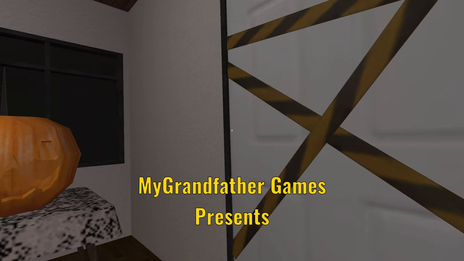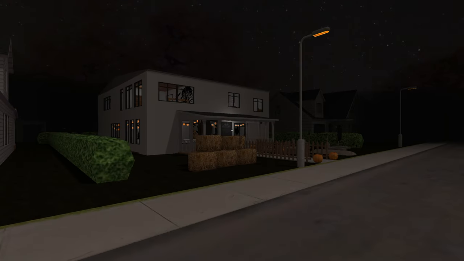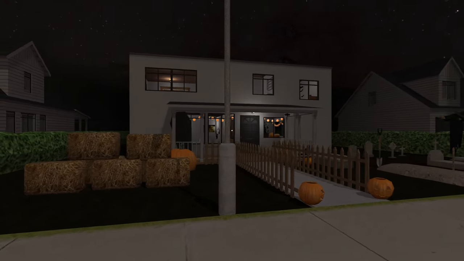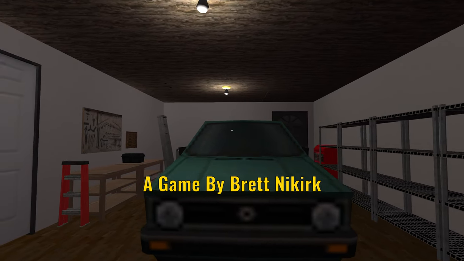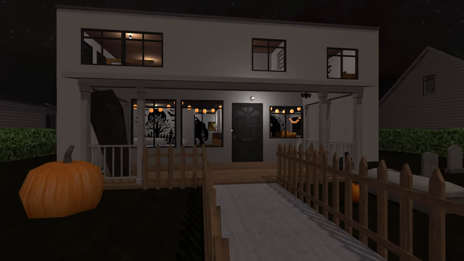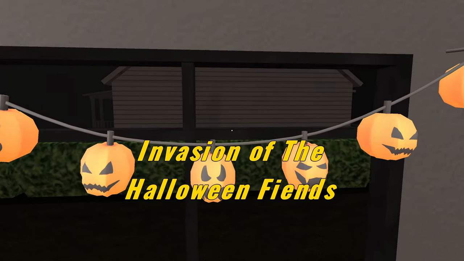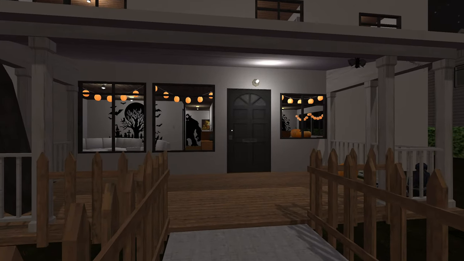My Grandfather Games presents. So yeah, some of the stuff in this game is cute. I see a rat in a washing machine, and that's a big pumpkin on the left. Invasion of the Halloween Fiends.